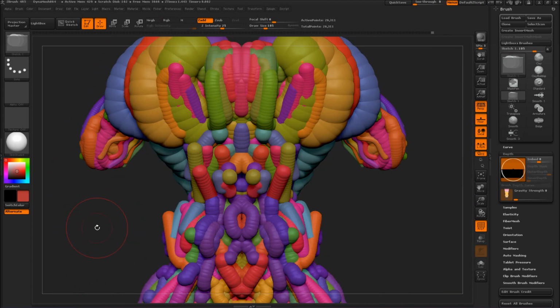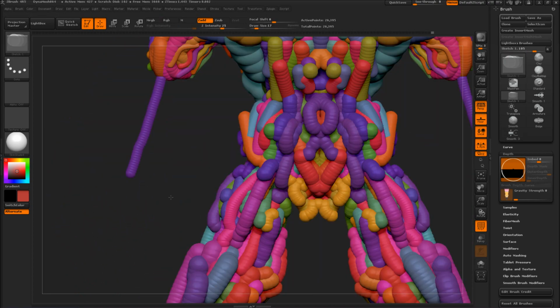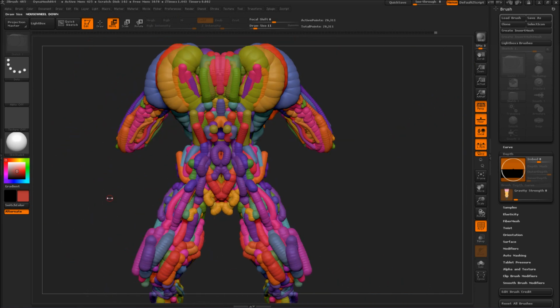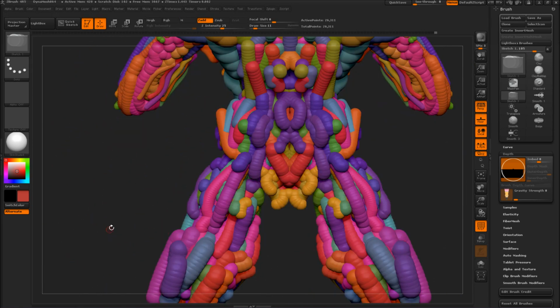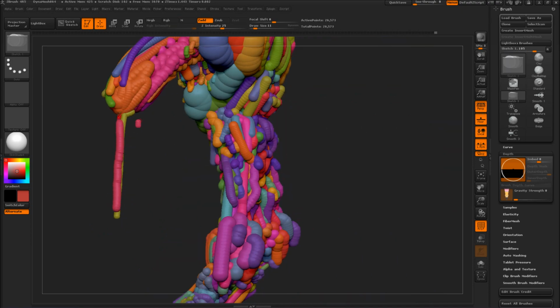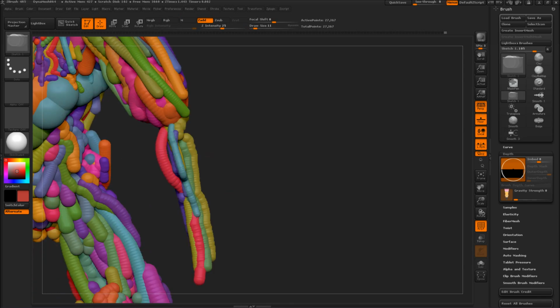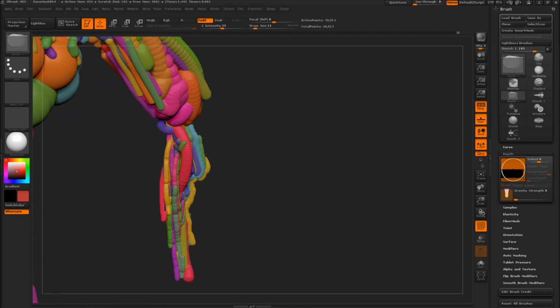Okay, there are the arms, and I draw out a single line to represent the lower arms, just like that, and draw some more, fill it up.